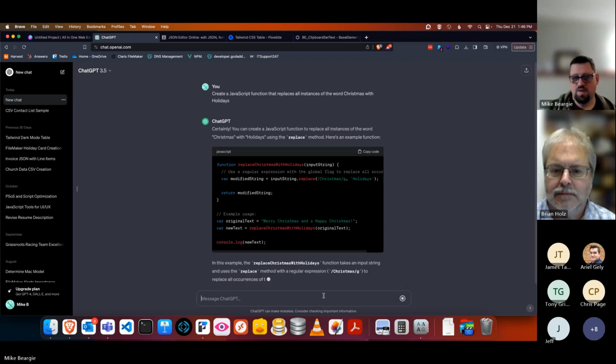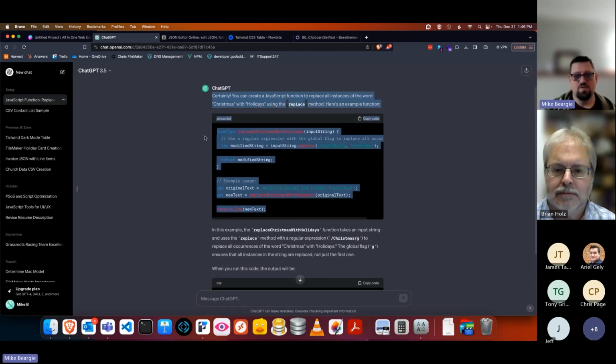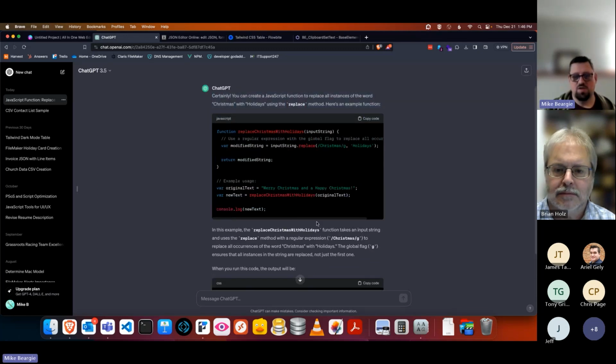So it'll actually write code for you, but FileMaker is not really a coding platform. But you can use this and it shows you how to do this, and it even has a test mode with console logging here for you.